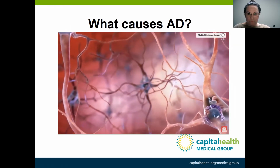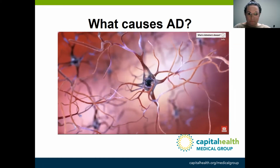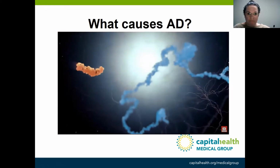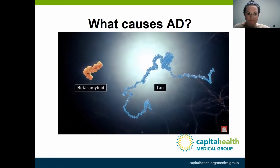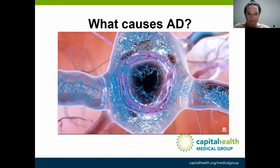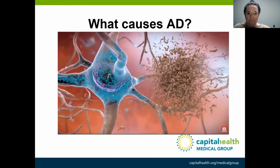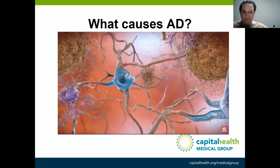In a person with Alzheimer's disease, the most basic form of dementia, toxic changes in the brain destroy this healthy balance. These changes may occur years, even decades, before the first signs of dementia. Researchers believe that this process involves two proteins called beta amyloid and tau, which somehow become toxic to the brain. It appears that abnormal tau accumulates, eventually forming tangles inside neurons. And beta amyloid clumps into plaques, which slowly build up between neurons. As the level of amyloid reaches a tipping point, there is a rapid spread of tau throughout the brain.